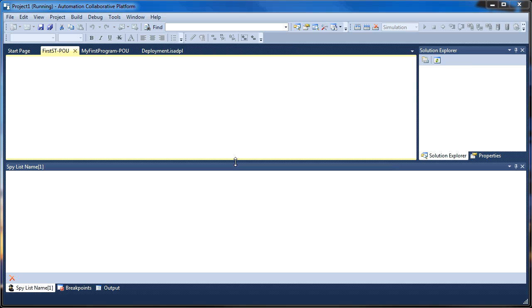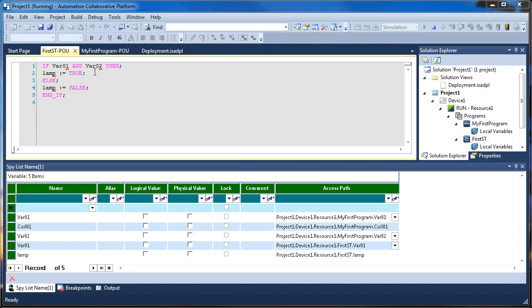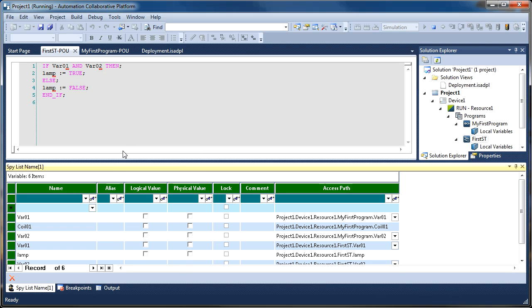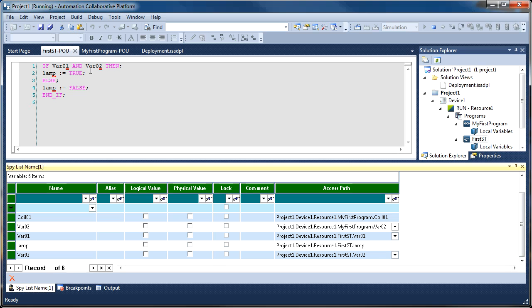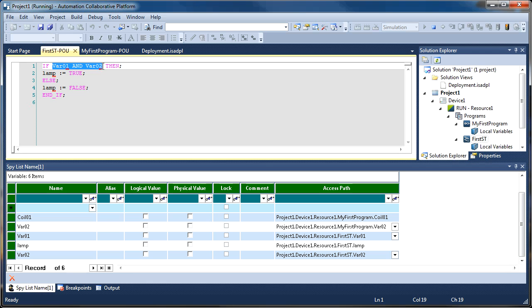So you can put any expression in there that you like. So let's have a wee look. Let's spy on var2 as well. So any expression you like in there that comes to a boolean. So if you put brackets around it, you can use things like a greater than sign between two integers, as integer 1 greater than integer 2. And as long as it gives you a true or false answer, you can put anything you like in between the if and the then.